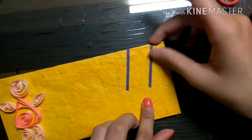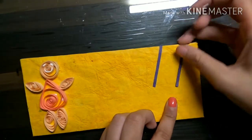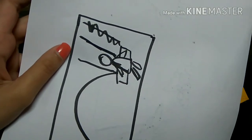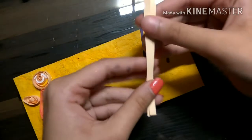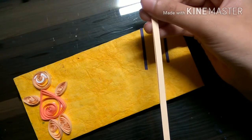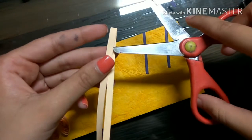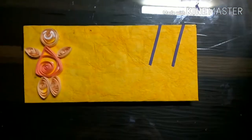Place it parallel to the first string. Again, I don't have any measurement, just eyeball it and you will be good to go. Okay, now let's make the main body. Now just taking the same skin color strip and folding it into two halves. Now for this figure I will be needing everything smaller than the first one, so just divide it into two halves.